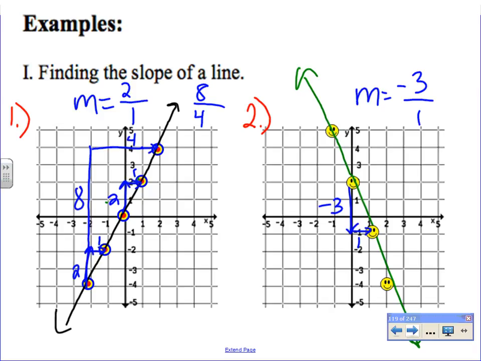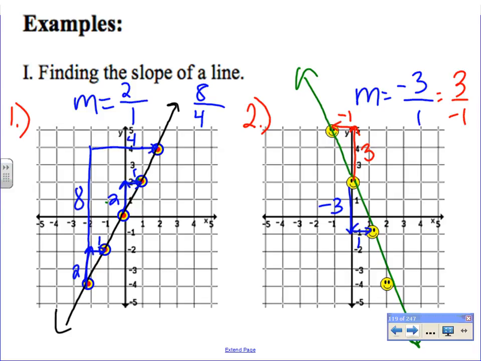You can do that too. She just asked me, can I go up 3 and over 1? So I go up 3, that's positive 3. If I go left, it's towards the negative x's, right? Negatives are on this side. So if I'm going left, that's a negative 1. So I get positive 3 over negative 1, which is the same thing as negative 3 over 1. Negative 3, if I started here and I go over here, I went down 3. So negative 3, and to the right 1, so it's positive 1. Got it?